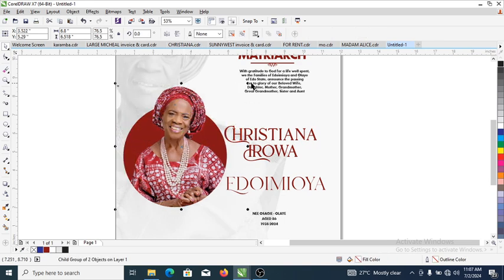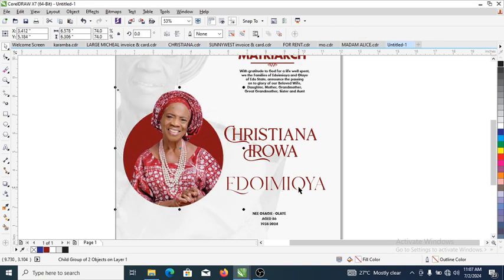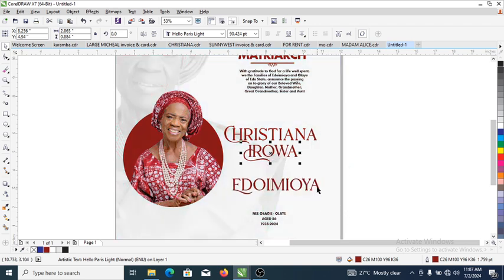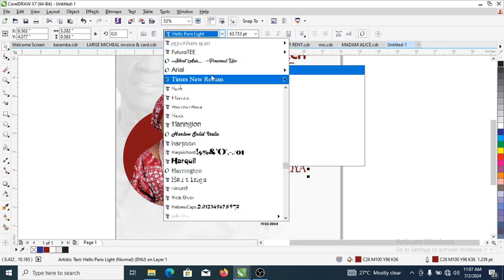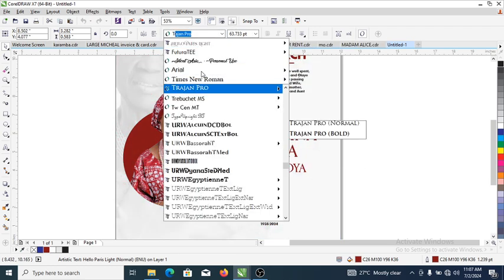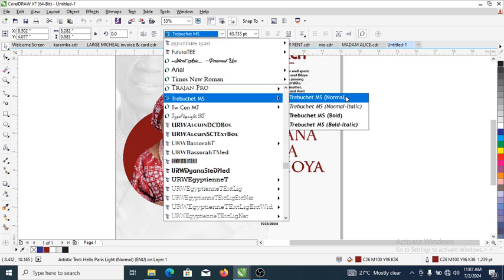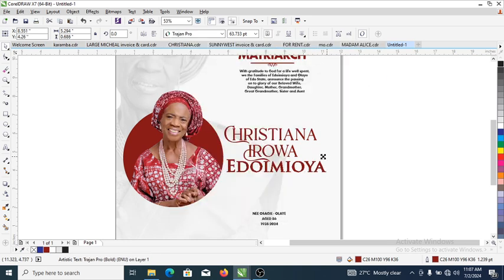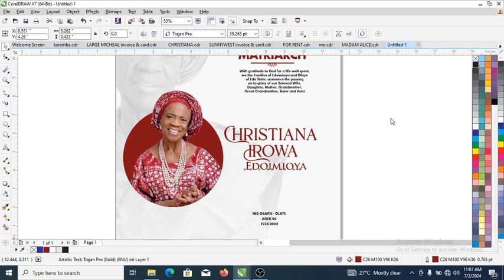Likewise, this picture reduce it a bit. Good. I don't know, yeah, let's have this a bit step down, reduce that a bit. We're gonna have to change this font to Trajan. Doesn't have to be too complex. So reduce this a bit. Let's go ahead, set outline to none. Good.